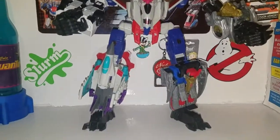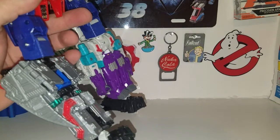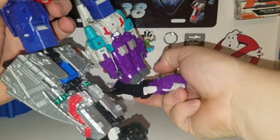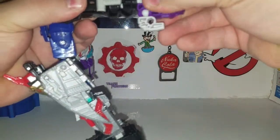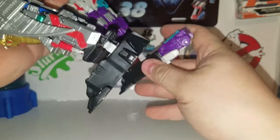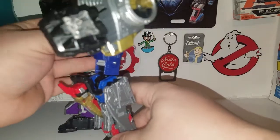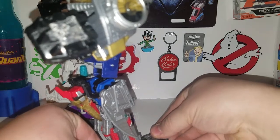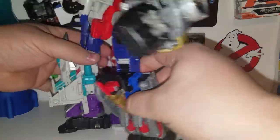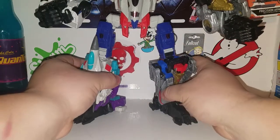But the one thing I did forget, for his heels, to make him feel a little bit better, grab Dreadwind's prime armor, peg it on his foot. What you want to do is peg it in the back, give him more stability. That's how they show it combined. I love it how they did that for this. And grab Swoop's Power of the Prime's armor and peg it in the back as well. So you give him more stability in his robot mode, his combined mode. And I love it how they did that.